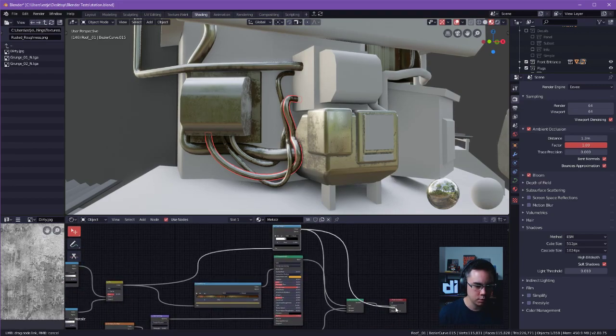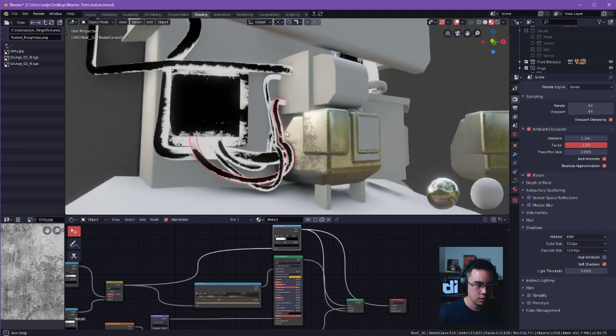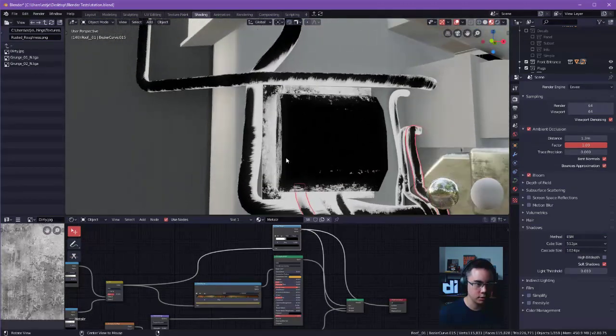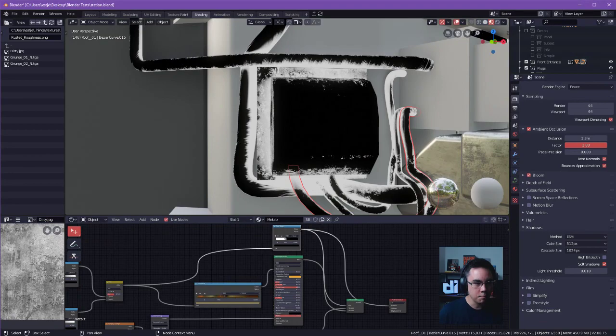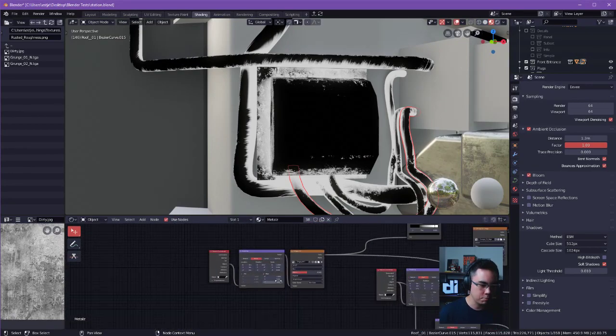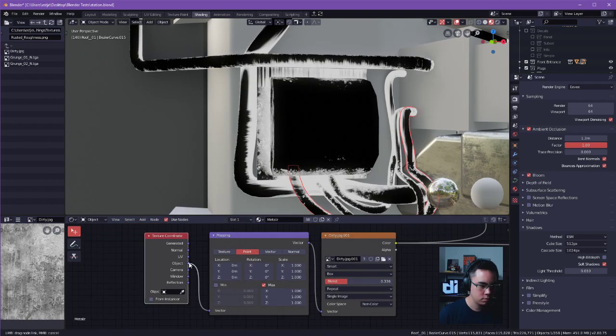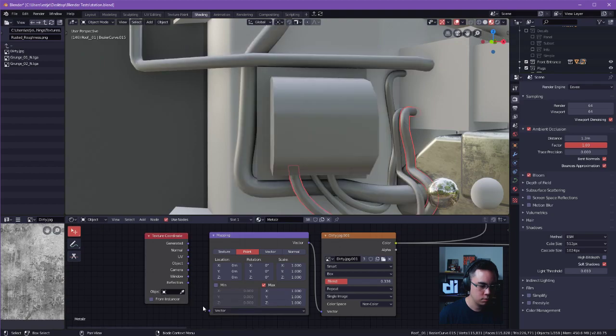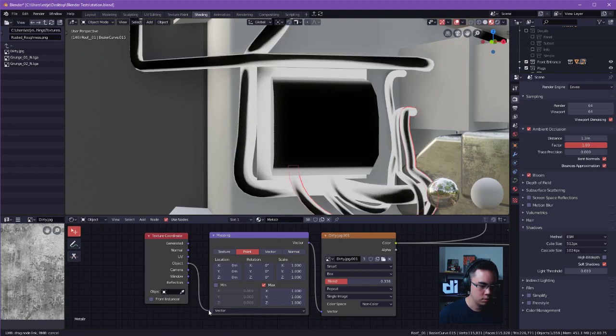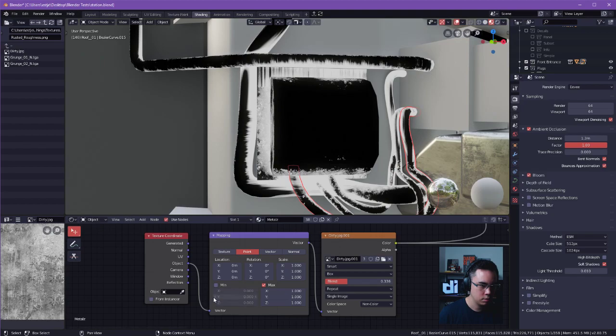I'll see if I can just bring this over here. Yeah, so this is the mask I'm getting, which you can see there's some weirdness going on here. But that must be the blend amount? No. Rotation maybe? Nope. I guess the object UVs are kind of whack.